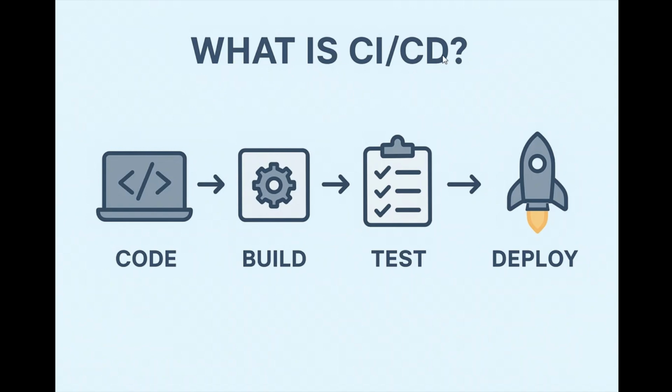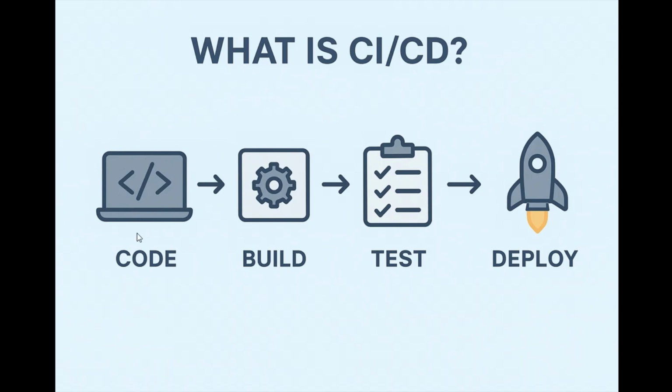So coming to the CI/CD introduction part, what is CI/CD? CI/CD stands for continuous integration and continuous delivery or deployment. Basically, it's a set of practices that helps developers deliver code changes more frequently, reliably, and automatically. Think of it as an assembly line for software development. Instead of doing everything manually, CI/CD automates the steps from writing the code to running it in production. Let me talk in detail about the stages we are going to use in CI/CD.